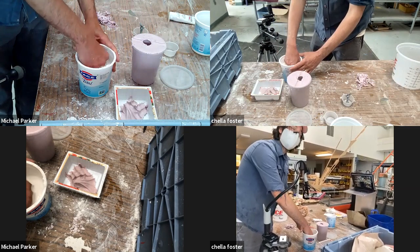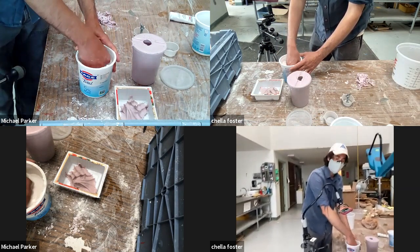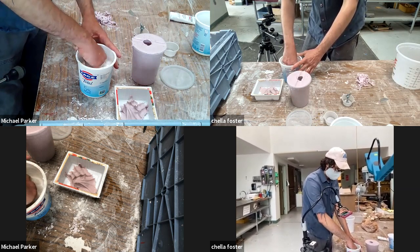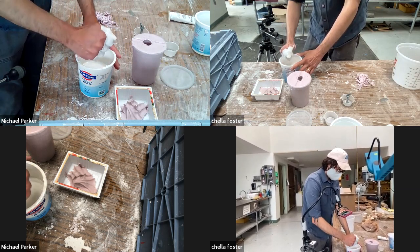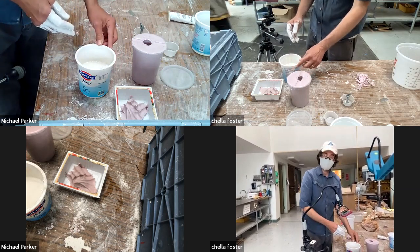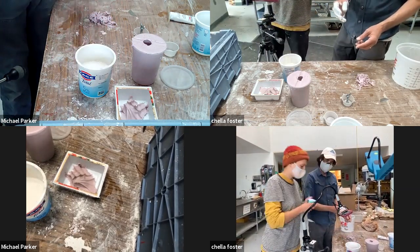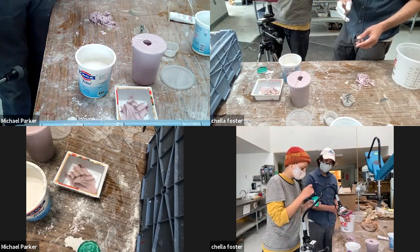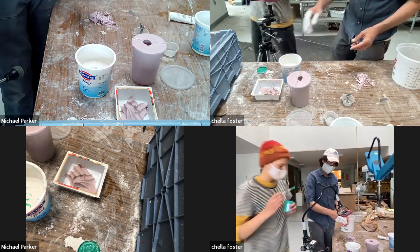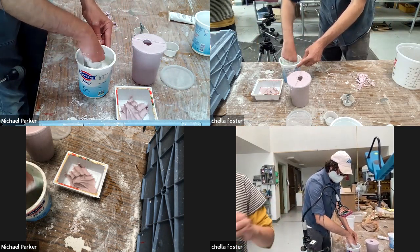As I'm mixing this — we haven't added any colorant to our plaster. You can add all sorts of different water-soluble pigments into plaster. I'm going to add this — it's just flash, just a kind of acrylic paint. I'll just dollop a little bit in. You can see it's just paint — it might not all get mixed in and that's okay. You can actually do that on purpose where you let things get a little streaky.